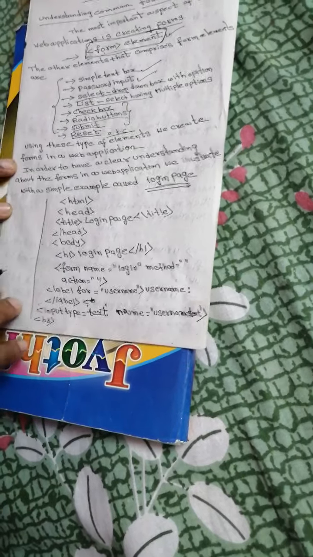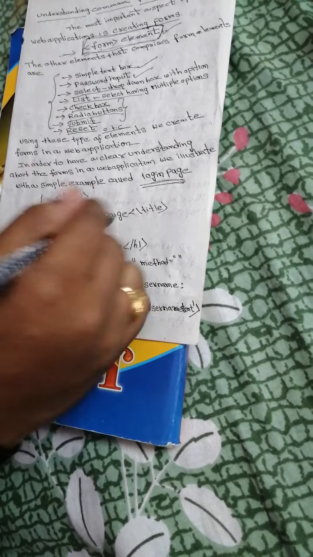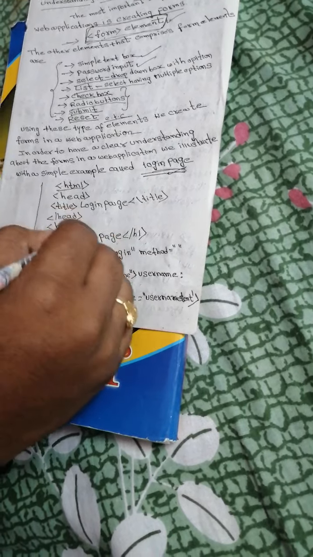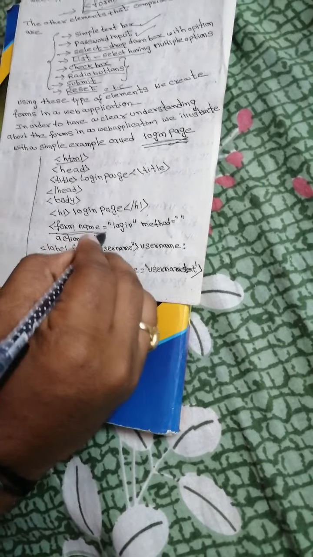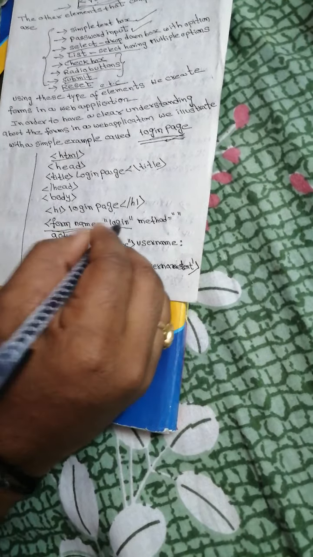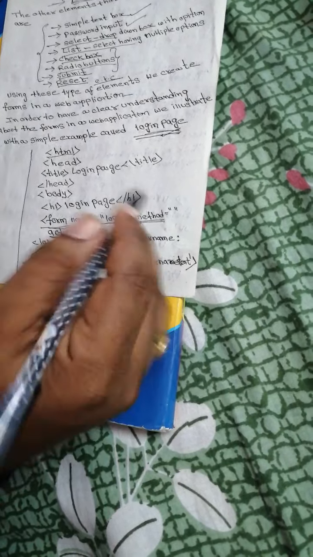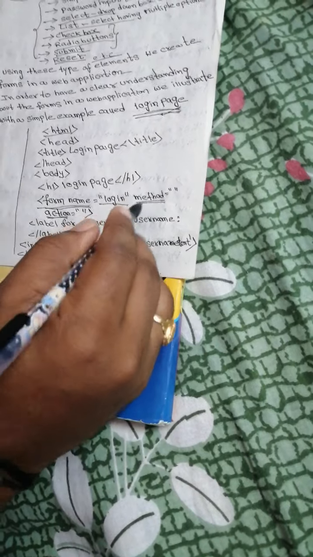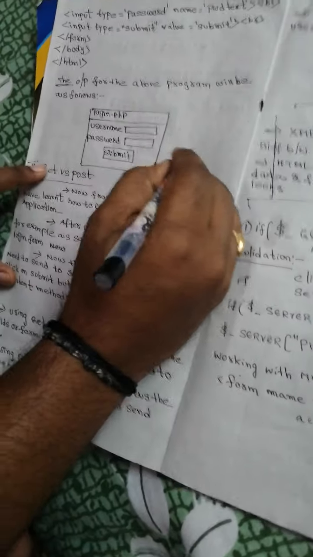In order to create a web page, we will use HTML tags, and now we will use this form element to create a login page. As we all know, we have html and then body. Within the body, we will create a form using this form tag. I am giving the name of the form as login, and the two important attributes included in the form are the method attribute and the action attribute. We will come to what the method attribute and the action attribute are for in the next example. Now, the login page will look like this.